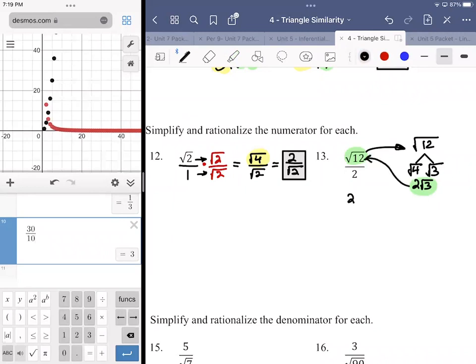So we're looking at 2 rad 3 over 2, right? The 2's would divide out evenly. 2 divided by 2 is equal to 1 in both cases. So this reduces down to radical 3 over 1. Normally, I wouldn't write the over 1, but I need to rationalize the numerator for this problem. So again, when you want to rationalize, you multiply top and bottom of the fraction by the radical that you want to get rid of. The one I want to get rid of is the radical 3. So on the top, rad 3 times rad 3 is rad 9.